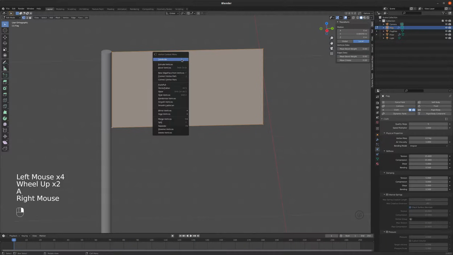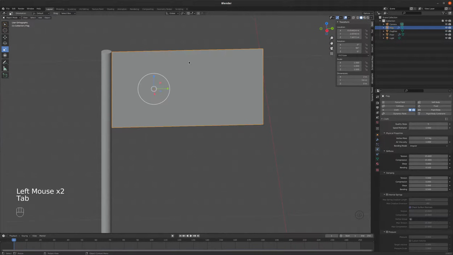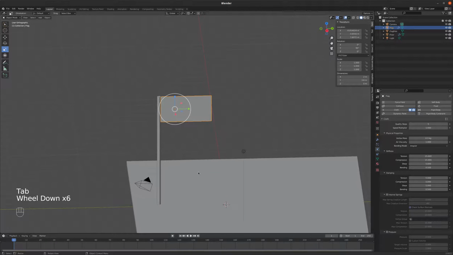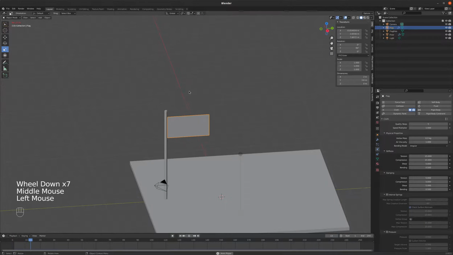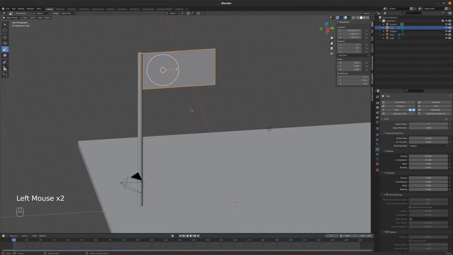So let's select all and subdivide this thing a few times. I'm going to say let's subdivide it 60 times. That's kind of nice. Alright, and now if we hit play, we'll get a totally different behavior when this thing hits the ground. You can see it kind of crumples up there and melts like the Wicked Witch of the West. Alright, so now we're going to work on making this thing actually act like a flag.